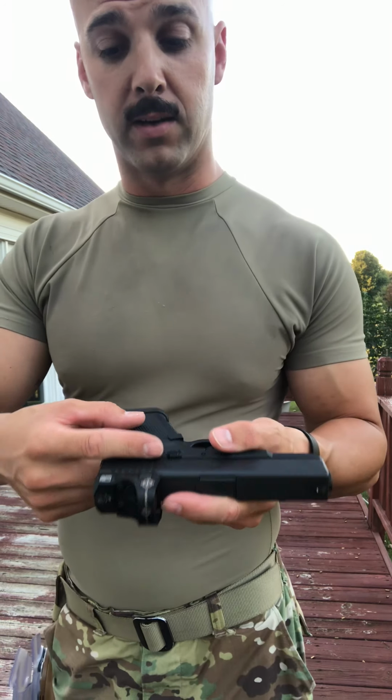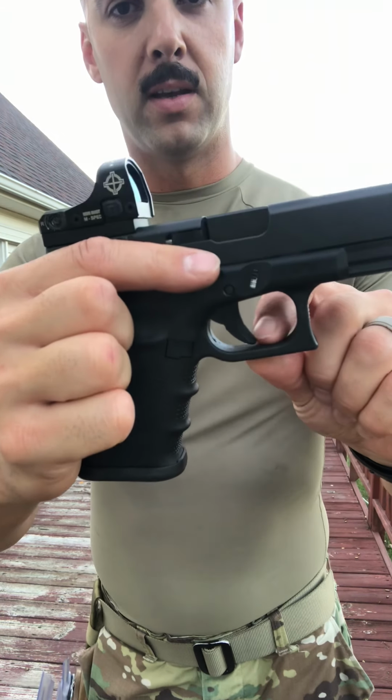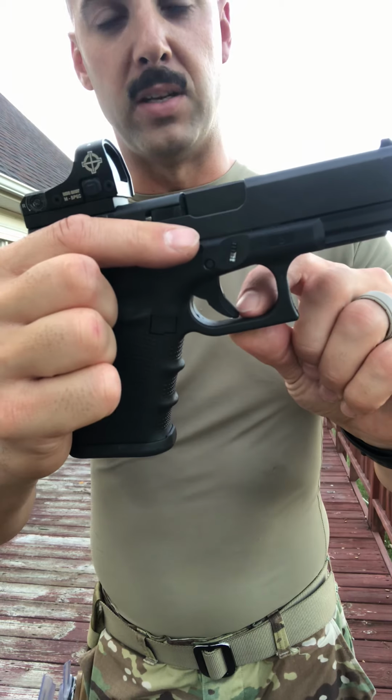The third thing I want to talk about on safety is the actual safeties. Some of them have a slide safety over here, 1911 style, sometimes a back strap safety that you have to press in. Glocks and a few others have a depressible one, you can see it moving right there, that has to be depressed in order for it to allow the trigger to pull back. So those have to be depressed, but there's an even more important safety. It's right here. Use your head.